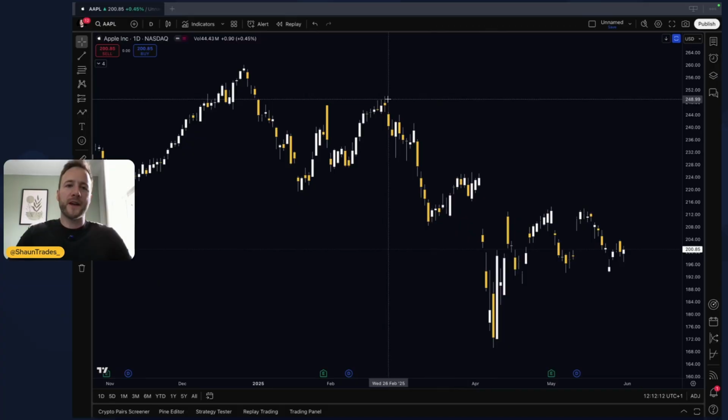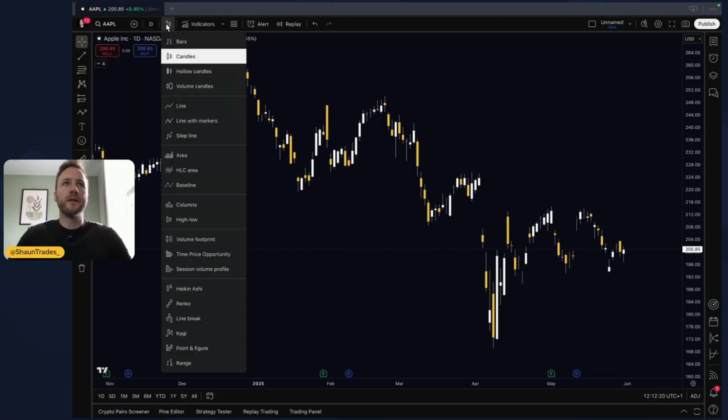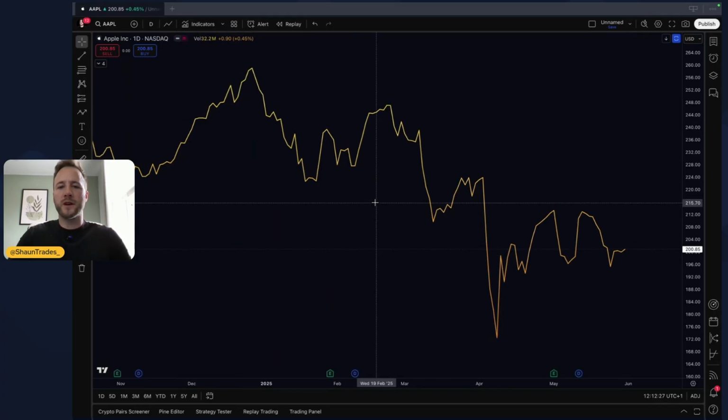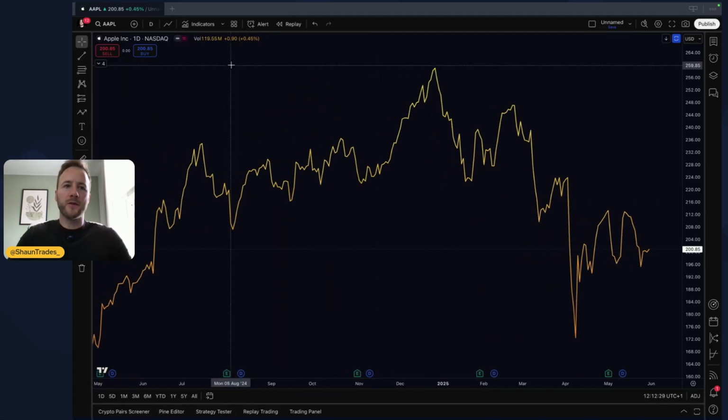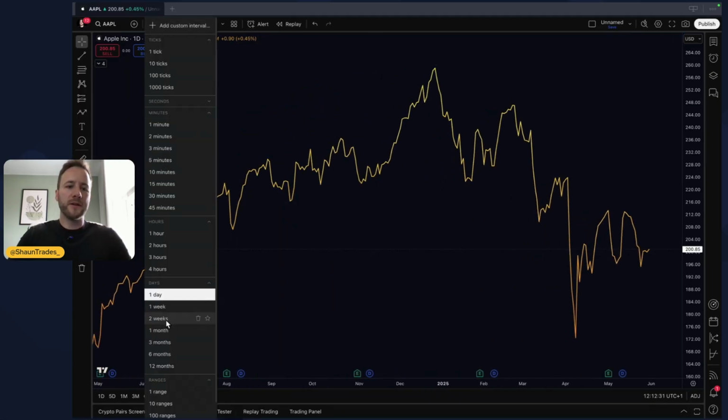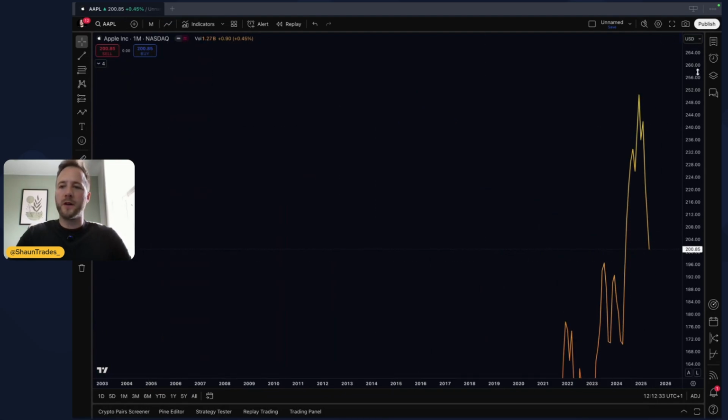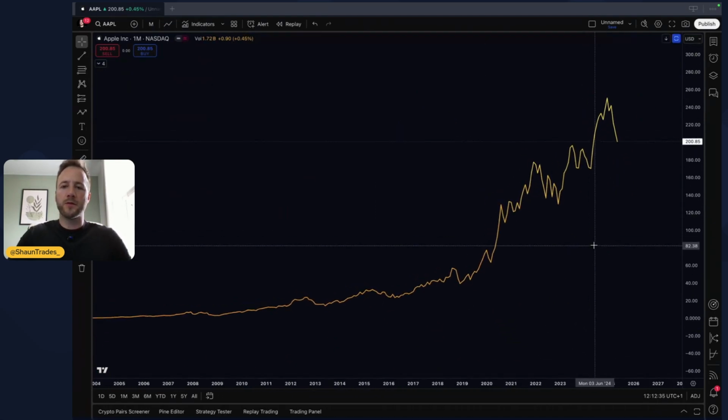And if you're not a big fan of candlesticks, I do recommend you learn candlesticks. They tell a different story, especially within charts and trading. You can just drop down on this candles icon up here and change it to line, hollow candles, bars. And the only other one I really use is line, more towards long-term looks. So if I was to switch to a monthly chart here, it would tell me a bit more of a story for Apple stock. It just looks a little bit more aesthetically pleasing when you're doing more basic long-term analysis, at least in my opinion, of course.